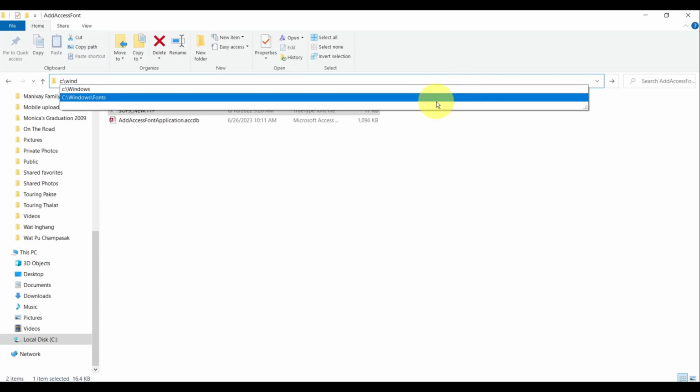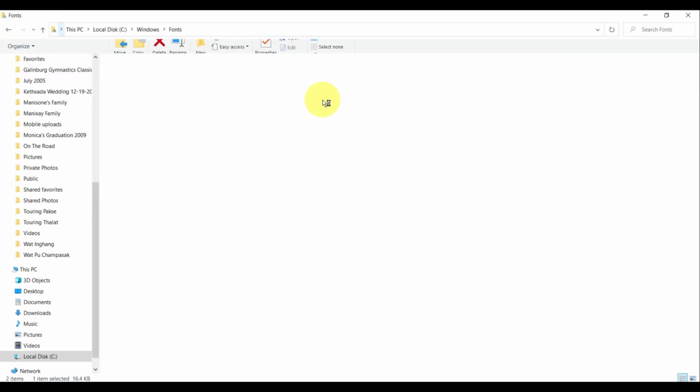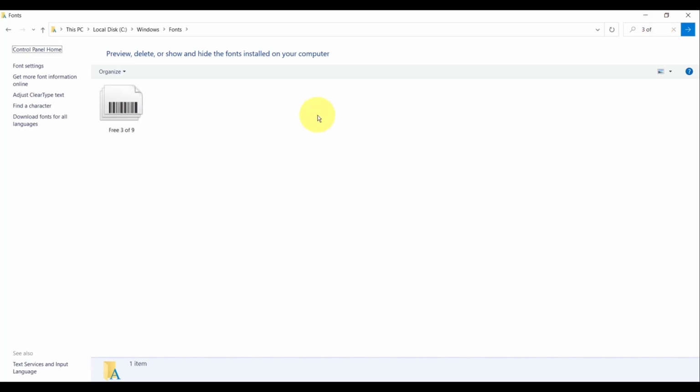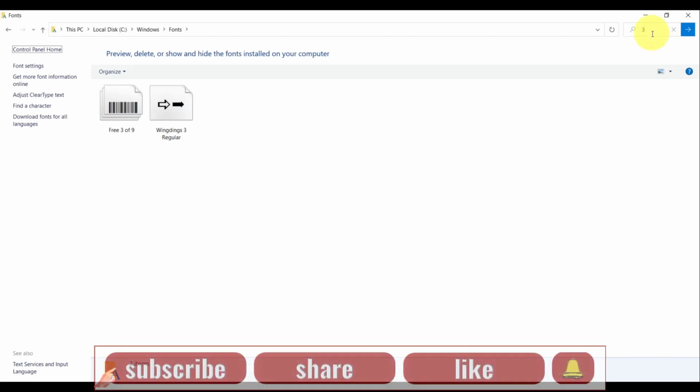Windows, Fonts. Let's do 3. That's different. See how it's not there? We know it's not there because we cannot find it.